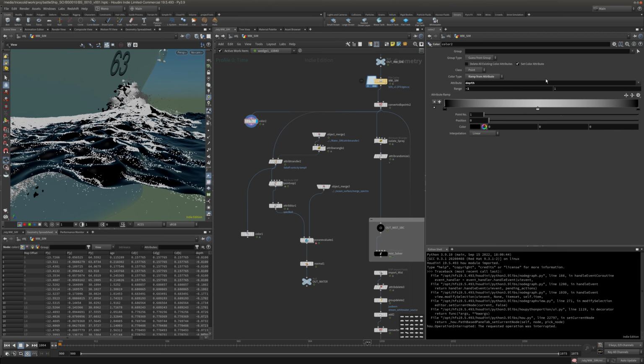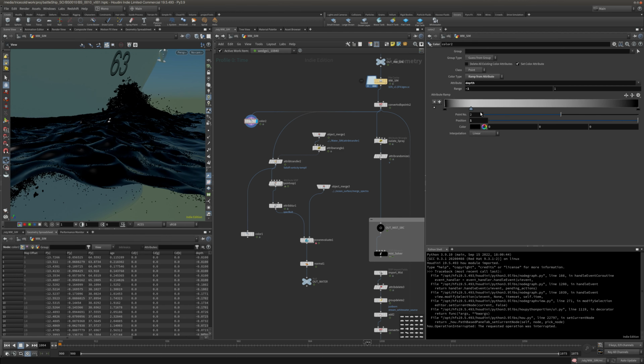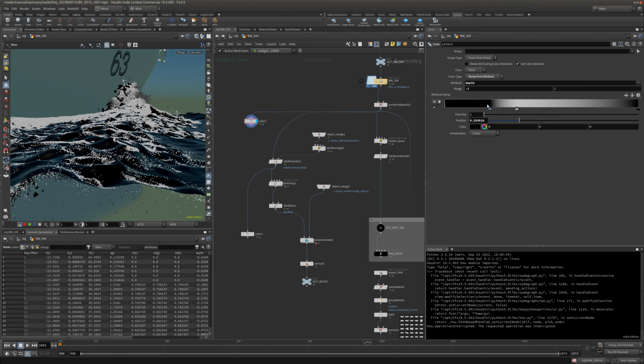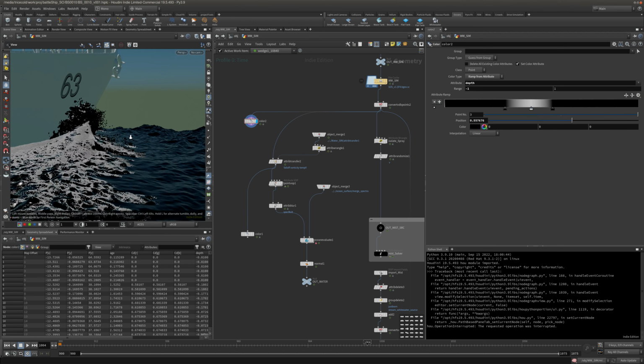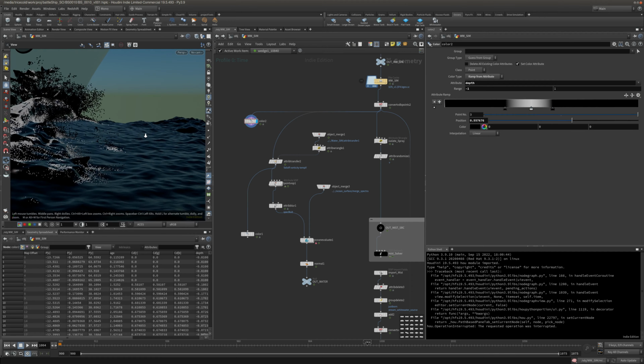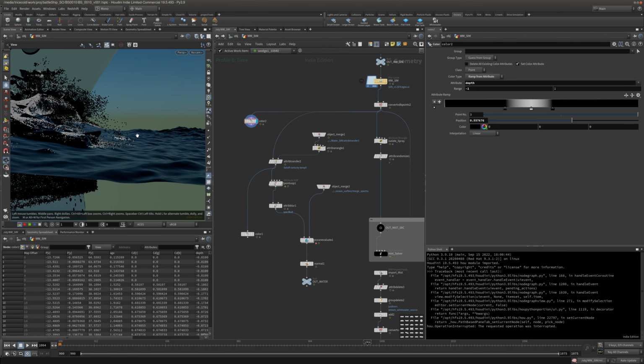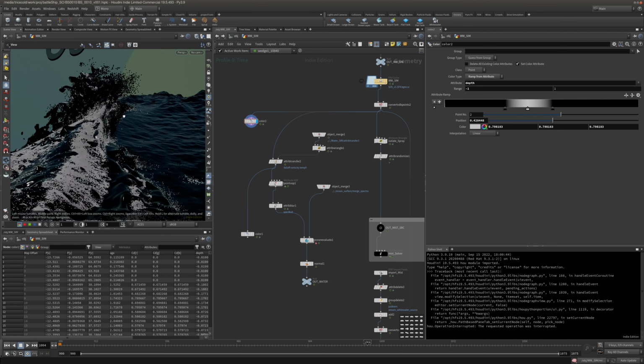So let's maybe adjust that a bit better. Okay, so we can use that probably as a multiplier.